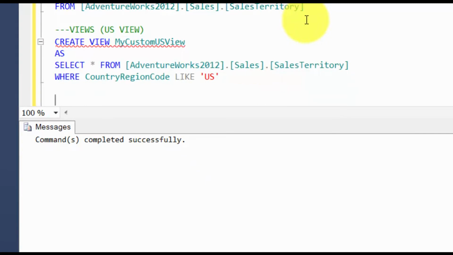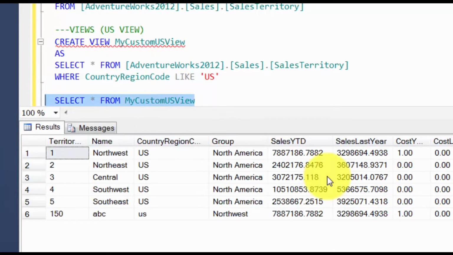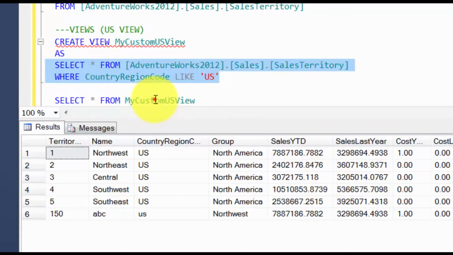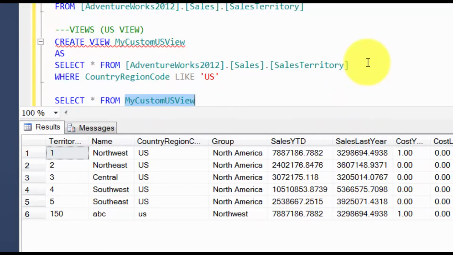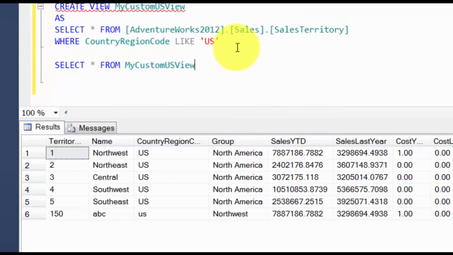And now we'll just run a select query, but this time against my view. So what it did is it saved your statements here and executed those statements when you queried your custom US view, right? This is basically what I mentioned in my previous lecture, in which I said that you can create your view and then just give access to people for that view. And now this is just a filtered down version for the US.